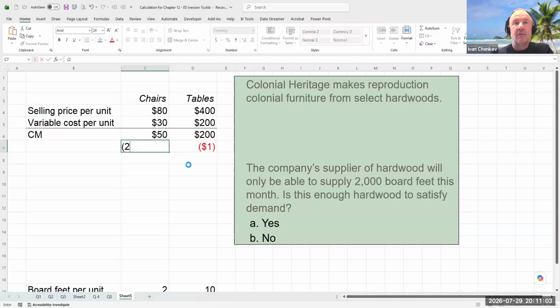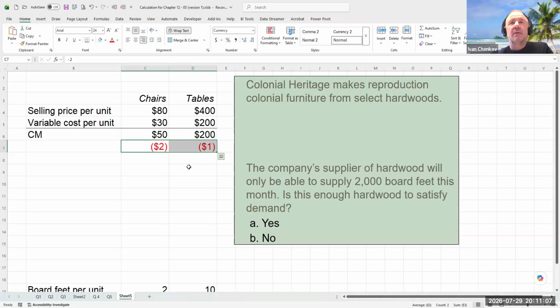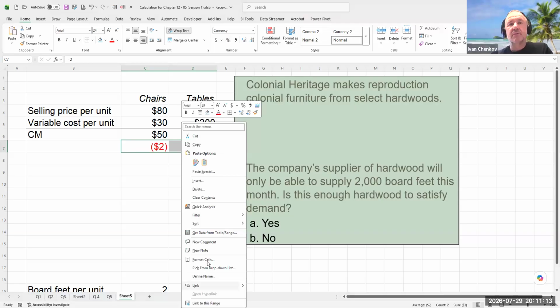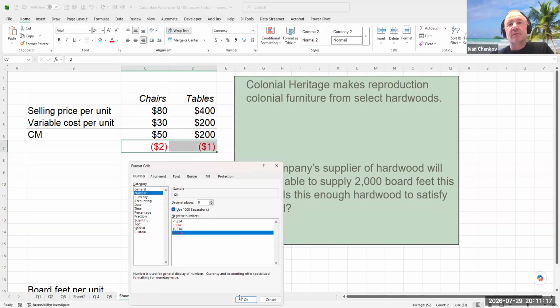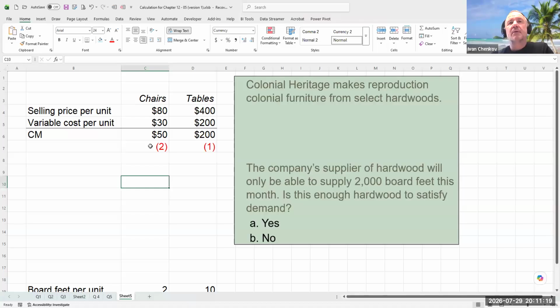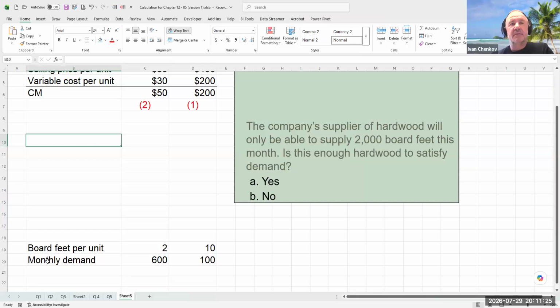Where the chair is a different story. That's the initial thought on the situation. Now, what we have to do at this point is identify, are there any constraints? How are we going to see the constraints? Well, we're going to check the monthly demand.